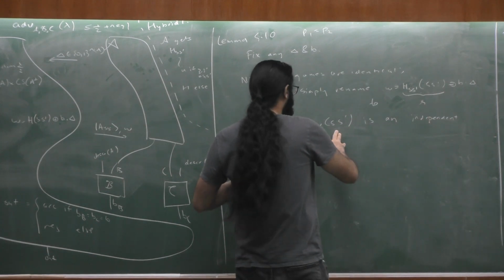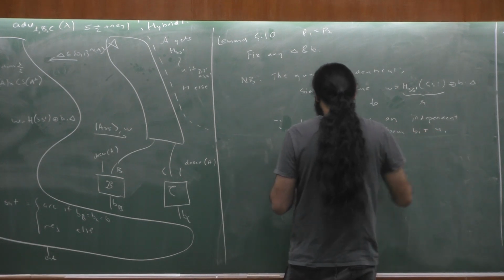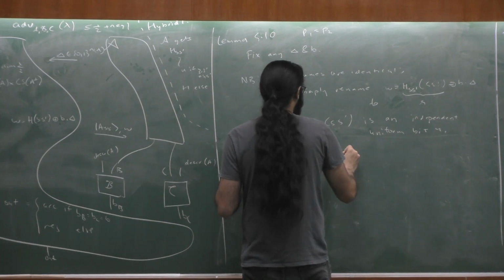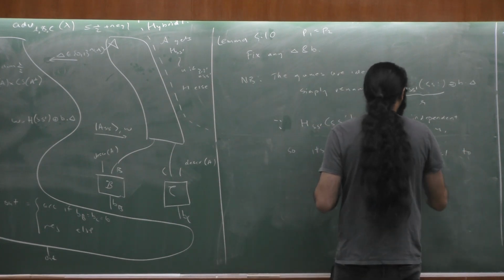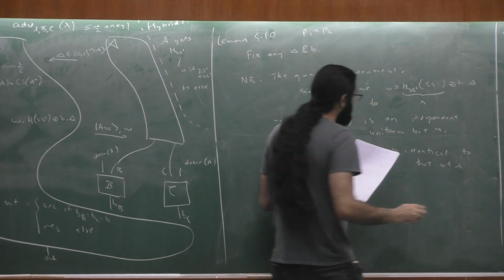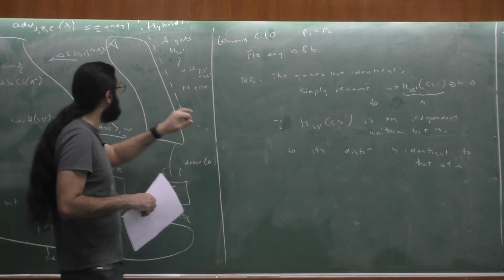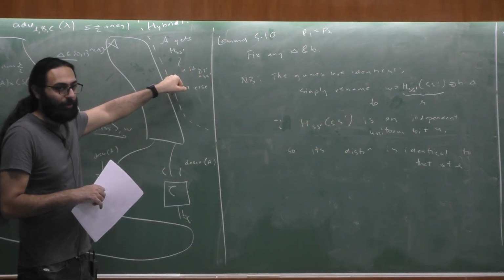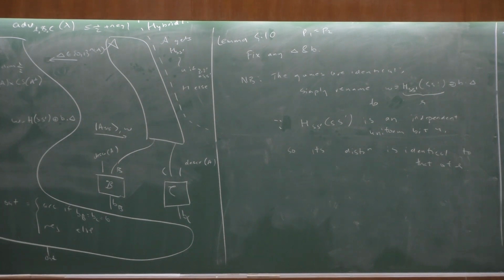Yeah, okay. Because HSS prime is an independent uniform bit, its distribution is identical to that of R. So this is where the fact that we replaced HSS prime comes in: we defined it to be uniform and independent of everything else, and we're using that fact now. So instead of using the randomness specified by HSS prime, if you just use different randomness here, it's okay, because the distribution stays essentially the same.